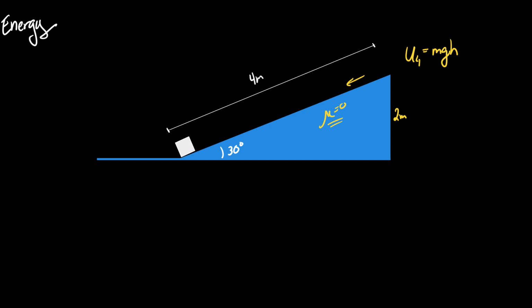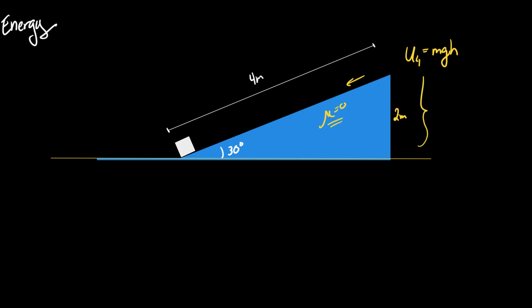That means the box is going to make it from here down to here. Does it have any gravitational potential energy when it's at the bottom of the ramp? Not if you have chosen the ramp to be the reference level. So if this is your reference level, then when it's down there, it has no gravitational potential energy relative to the lowest point of the ramp. It only has gravitational potential energy because it's above the ramp when it's up here.